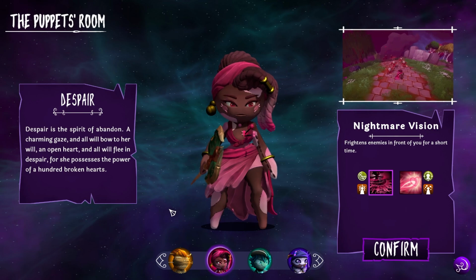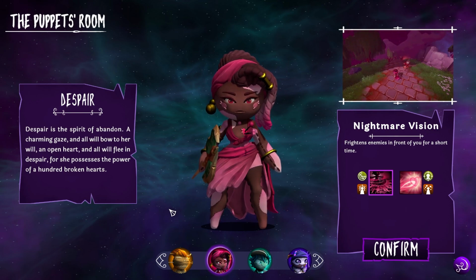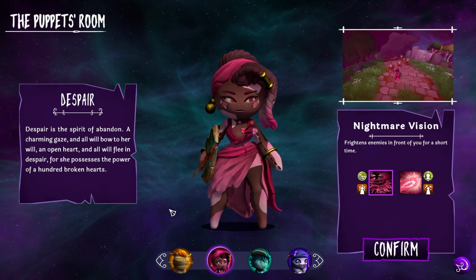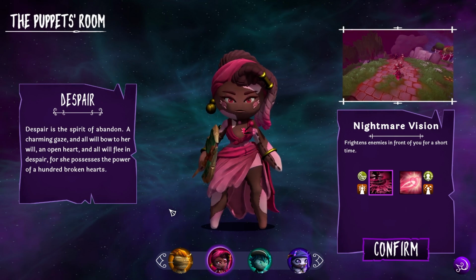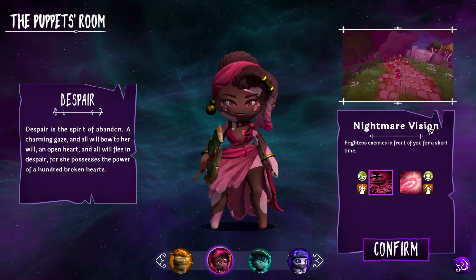Next up, Despair. Despair is the spirit of abandon. A charming gaze, and all will bow to her will. An open heart, and all will flee in despair, for she possesses the power of 100 broken hearts. Wow. That's pretty rough.